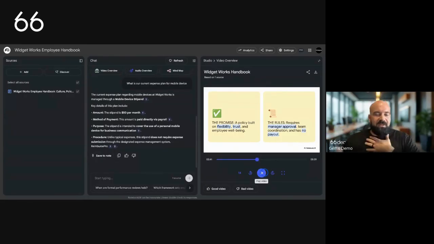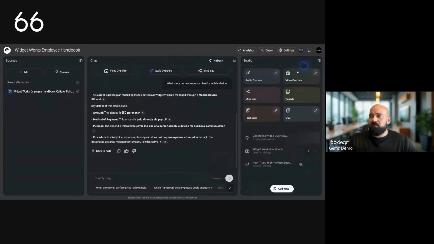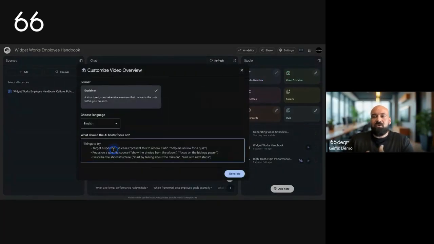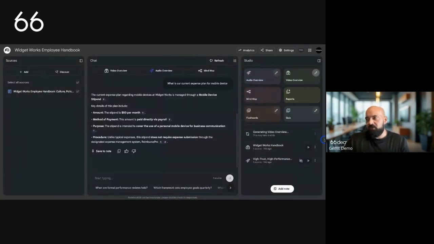Again, I just wanted to show you that you can create this, and it works the same way, similar to how we were focusing on specific things in the audio overview. If you click the pencil icon before you generate, you can type out specific things. I only want to focus on the PTO, create a short video on the PTO. Then you can download this and have it focus on that.